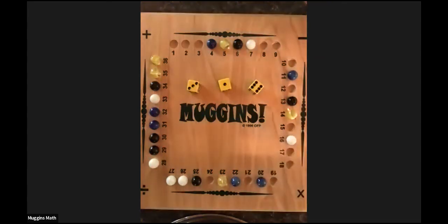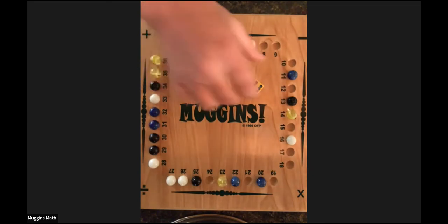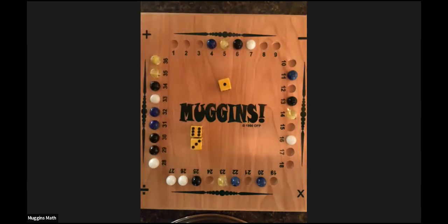I also want to keep in mind where my opponent is on the board, and I might try to block them to keep them from getting any extra points. So I'm going to look at it this way to start with. I'm going to say a 6 minus a 3 is a 3, and a 3 times the 1 is a 3. That's a pretty decent move. It gave me some bonus points, but I'm going to keep looking.